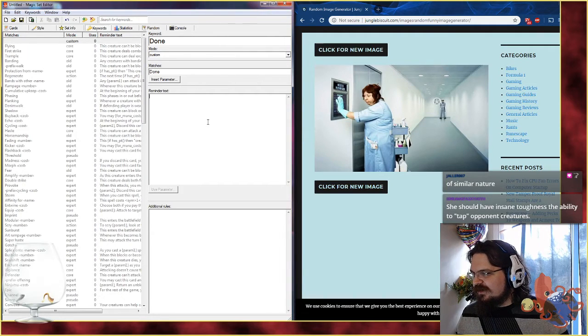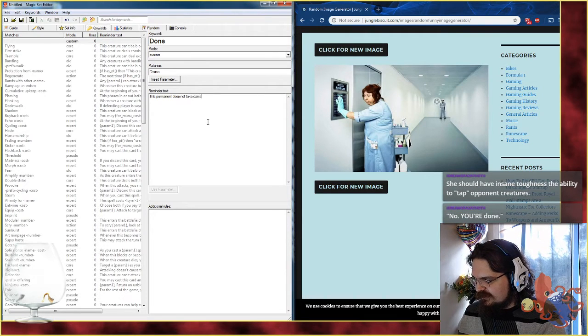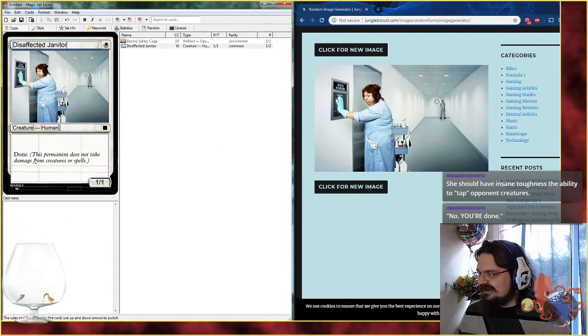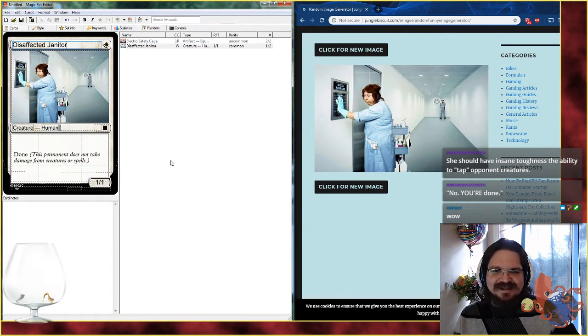How about done is this permanent does not take damage from creatures or spells. And now if we pop over here, hey, reminder text. She's done. Doesn't take damage from creatures or spells.